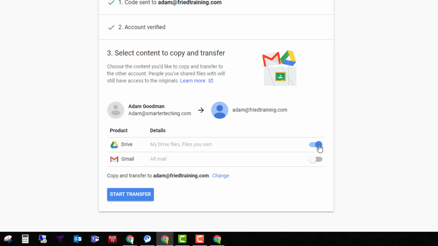Now, something to consider here is that this is only going to transfer things that you own. So if somebody has shared something with you, it's not going to transfer it. And when it does the transfer, what it's doing, it is making a copy of all of your files and having the new owner of those files be your new account, your personal Gmail account. So you will have now two sets of your files, one that lives in your school account and then one that lives in your personal Gmail account. And those files are separate files now. They're not going to be connected. So it's not like a sharing situation otherwise.